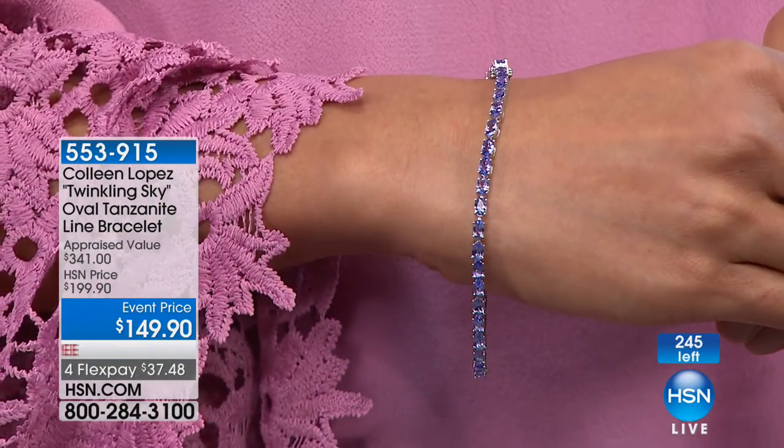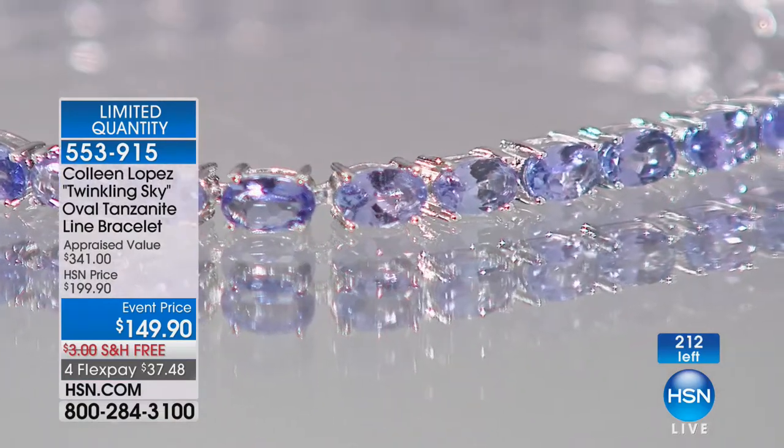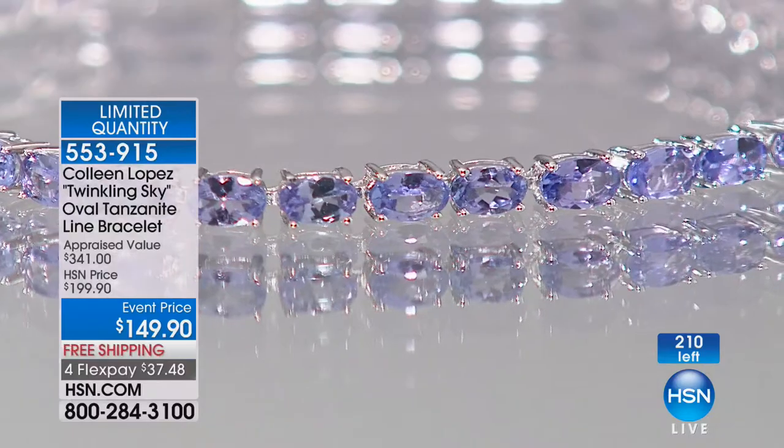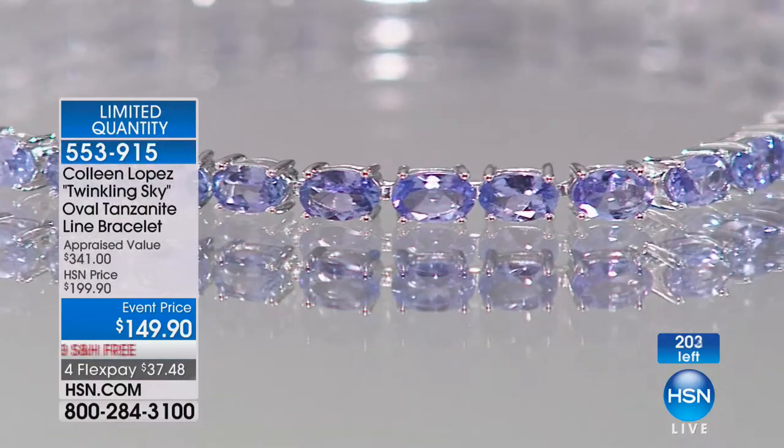One of the things I always say about hosting this show — I love, love, love gemstones. It's a passion of mine, it's my favorite collectible, my favorite hobby. I've studied with the GIA, I've earned certificates in colored gemstones, in diamonds, and in pearls. There's always something new to learn — absolutely fascinating because you learn about history and different cultures, and you get to wear your collectibles. Tanzanite, for me, is one of my most fun stones to talk about. I absolutely love the color, and so do you. That's one of the reasons it's the number one top-selling colored gemstone in the world.